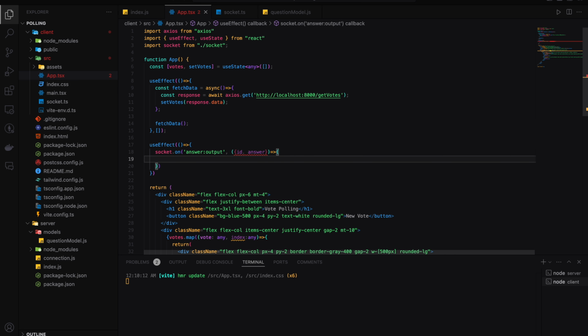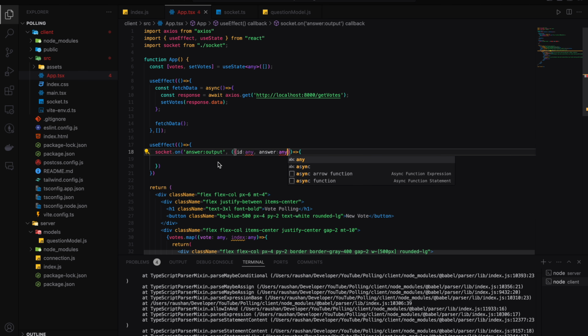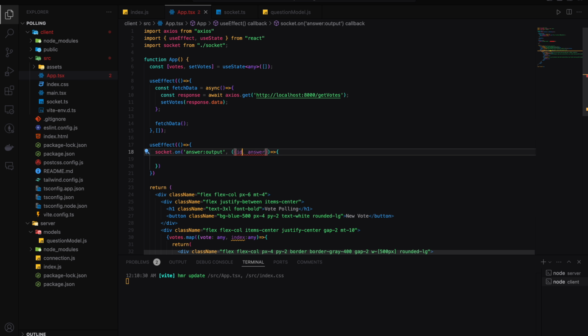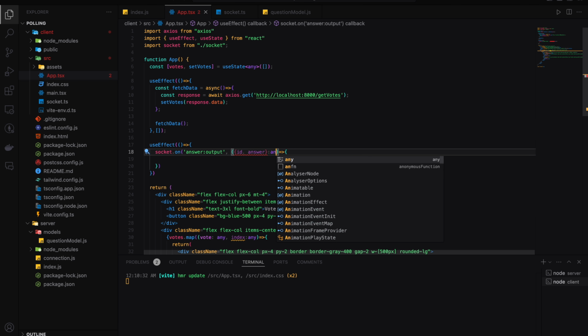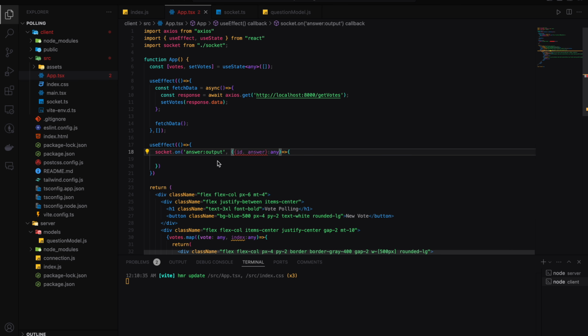So after it, make the type any for now, and also for this one, any. Okay, I'm doing wrong here. Make a type of any. And this is an error for destructure.